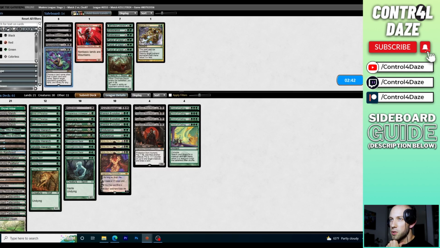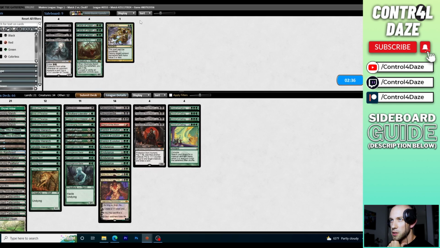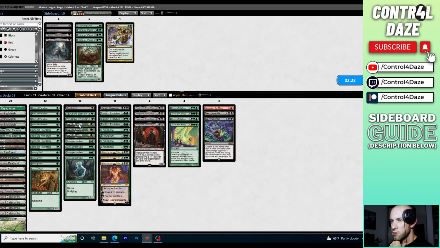Let us see. Game 2. So we're going to bring in Necromentias. We're going to bring in Magus. We're going to bring in more Endurance. We're going to bring in the Liberator. From there, I don't like Thoughtseize in this matchup. I don't like Turok. I think that's all we want. So let's pull these aside. Do our ins and our outs here.